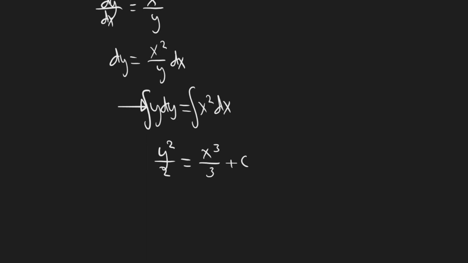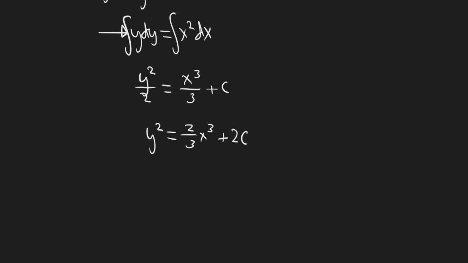So now we just multiply by 2, gives us y squared equals 2/3 x cubed plus 2c. And here I'll show you a little bit more about that renaming. So because c is a constant, we have no idea what it is. It's totally legal for us just to call it something else, right? So let's say rename 2c equals a new constant named c1. And again, we're only doing this because it's a little bit nicer to write c1 instead of c. And since we don't know what c or c1 is numerically, there's nothing wrong with renaming it.